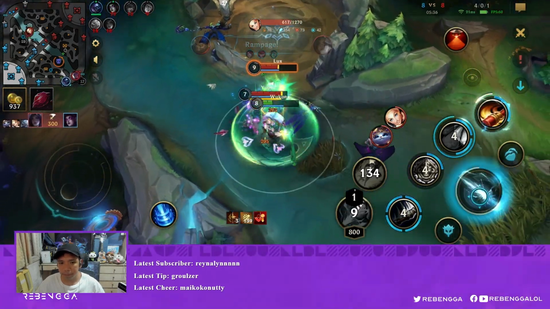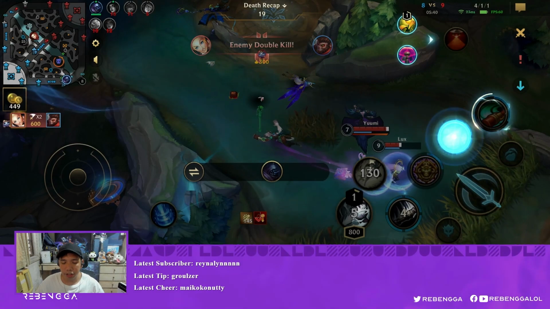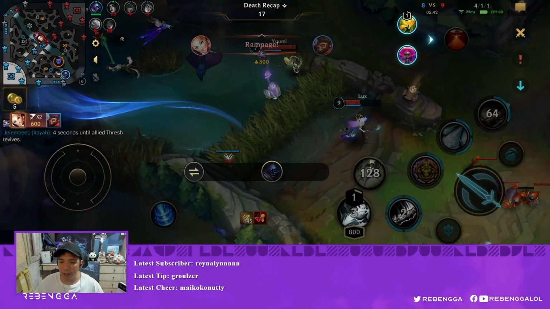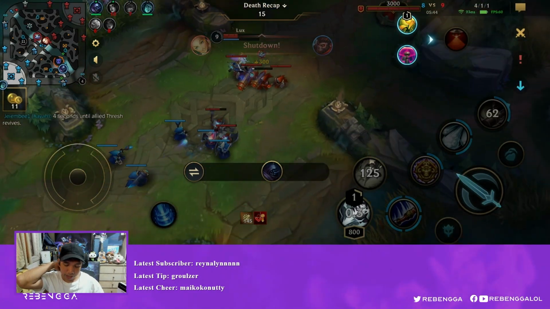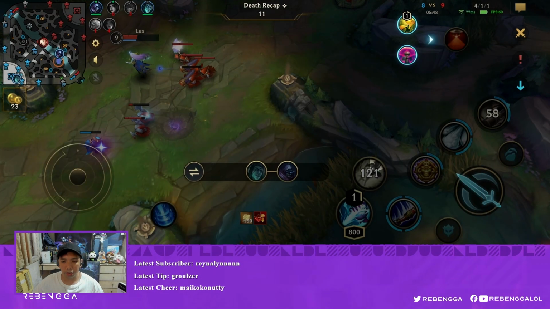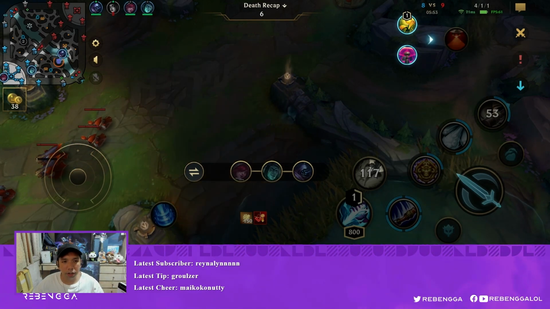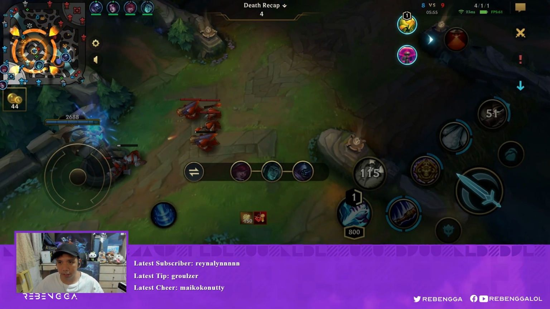We have ulti. We try to kill this Lux, no way out. Unfortunately, Lux has third skill. I was trying to dodge the first. And if my ultimate and first skill got off cooldown, I would have been able to get a triple kill there. Unfortunate ending. We weren't able to get the dragon and we also lost the team fight.